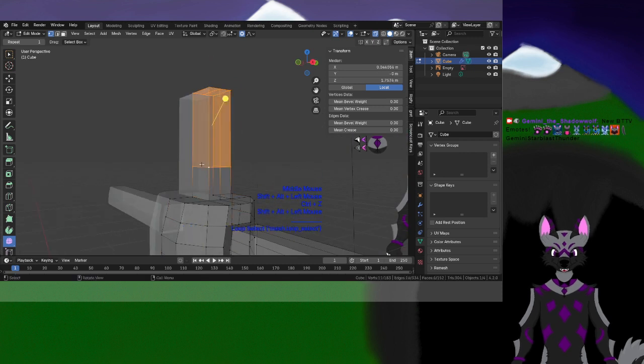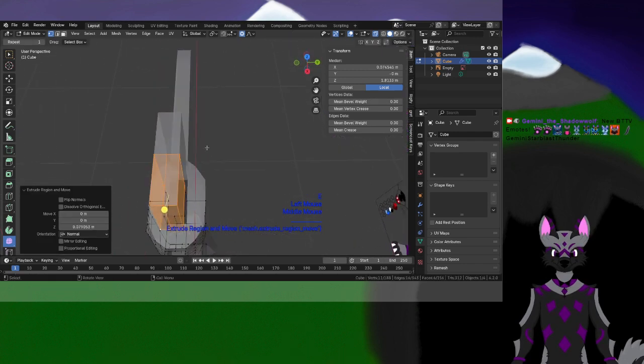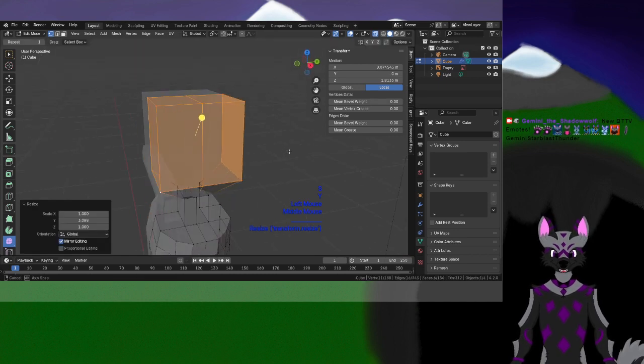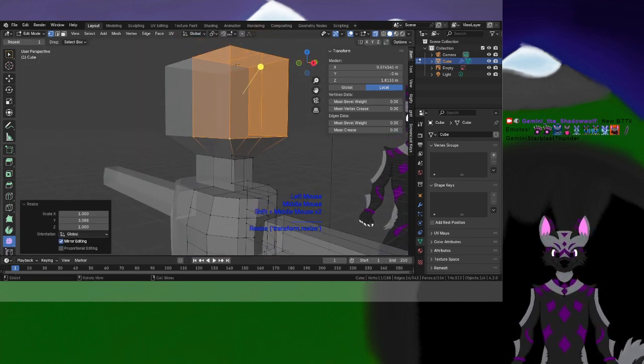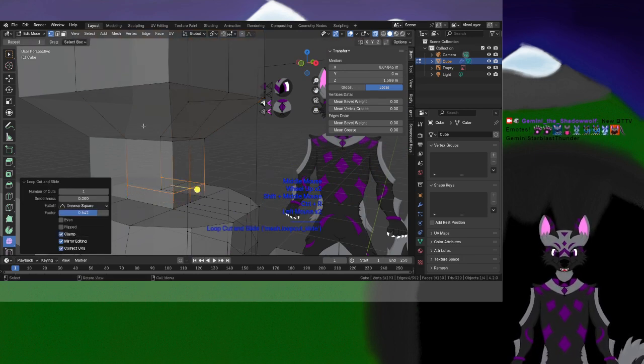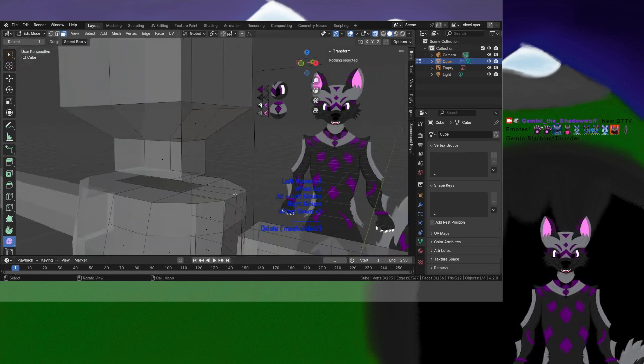No, not that one. That one. So, I'm not going to edit that one yet. Bring this up. Just creating a basic shape. This is going to be the head. The head takes the longest from my experience, because it takes a while to get the shape you really want.